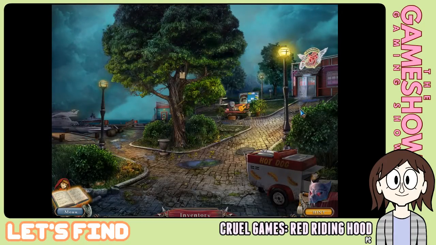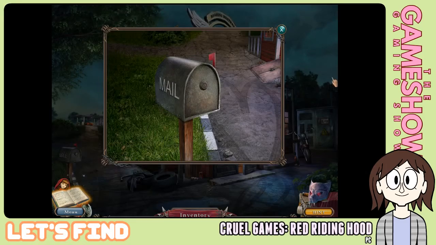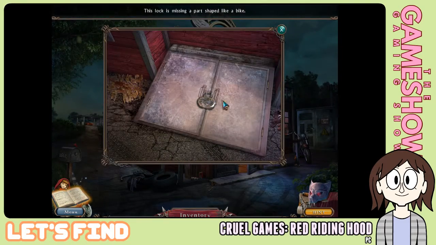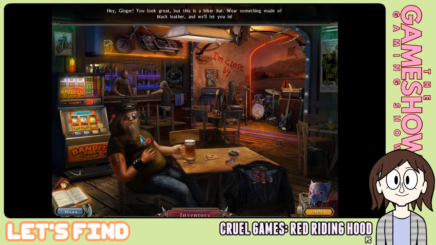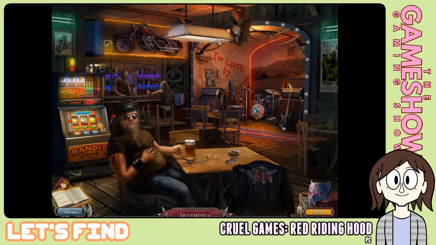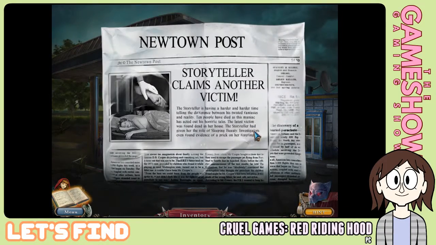Let's go around back first. Oh, look at these cool dudes. Oh, okay. They won't let us in. They won't let us investigate until we have different clothes. The storyteller is having a harder time telling the difference between his twisted fantasies and realities. What is going on here with the hand sizes and this person? Why are the hands so much larger? I don't know what's going on.